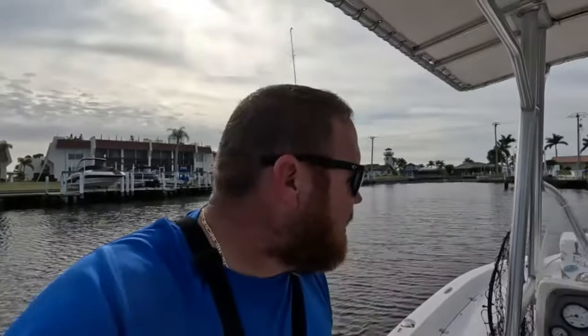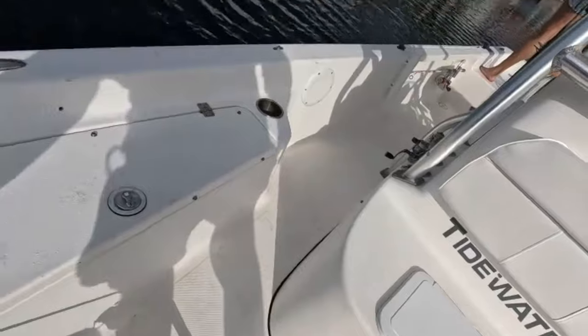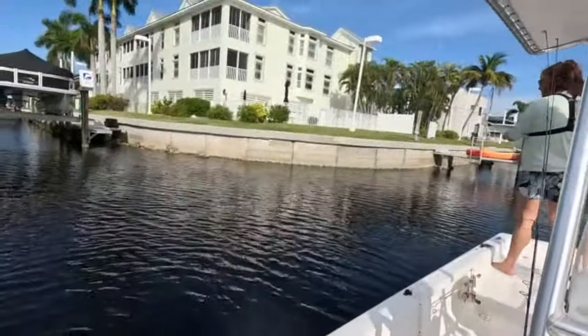The mornings have been kind of slow though here lately, as we've noticed. So maybe it'll pick up. It's 9:40 in the morning. We've been out here for about an hour now. Haven't got a single hit yet in an hour. So we're trying though.